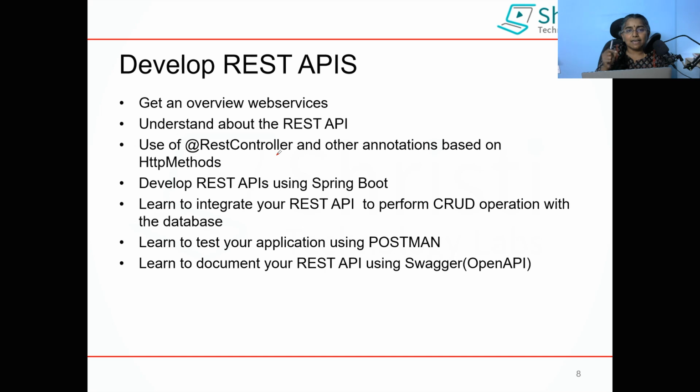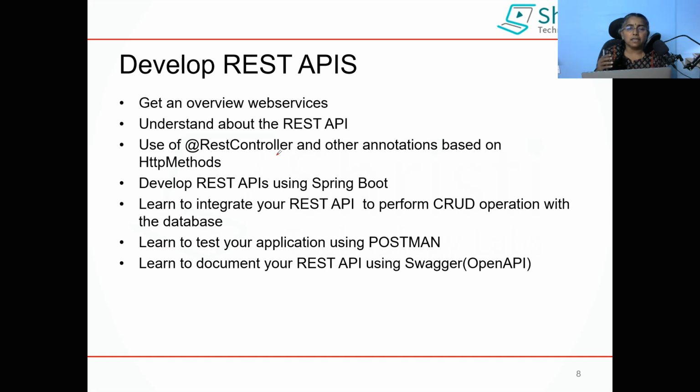You need to understand the concepts about REST API. What is the meaning of client-server architecture? What are resources? What are the HTTP methods? What is the meaning of content negotiation? In which format does the REST API return the data to the client? So these kind of conceptual understanding you need to know in case of REST API. And then start working on developing REST APIs. Here also we will be working with Spring Boot.